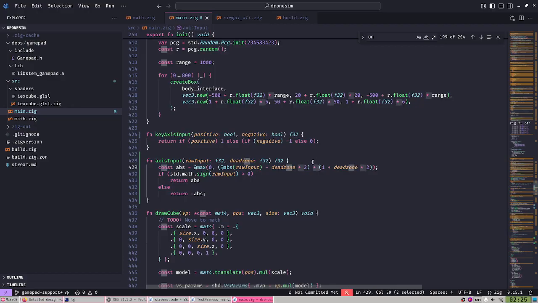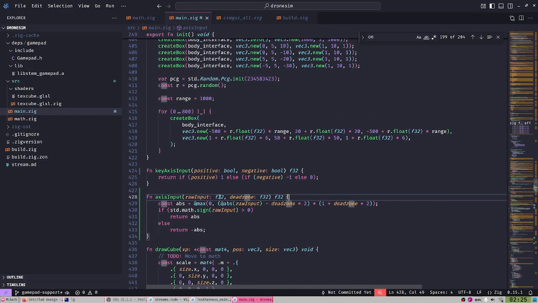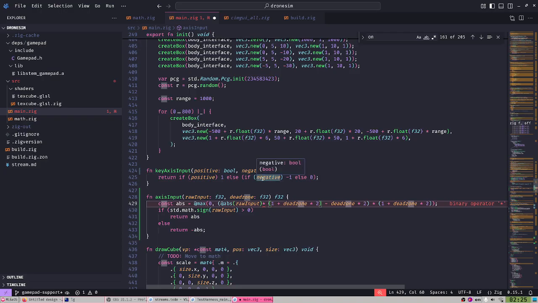I should take the original value and multiply it with this. This should actually come before. It should be more like this. So I have the raw input, and then I multiply it with this, and then I move it down. I think that's where I got it wrong.